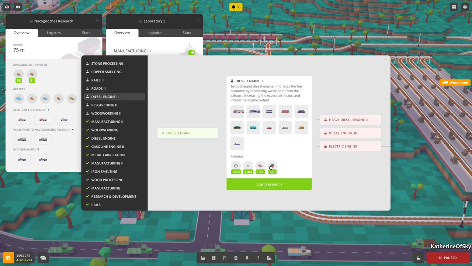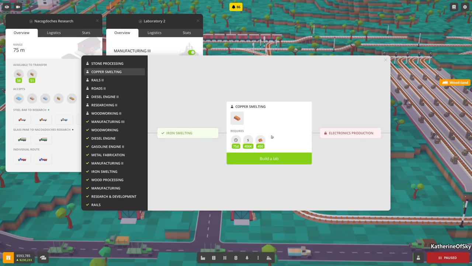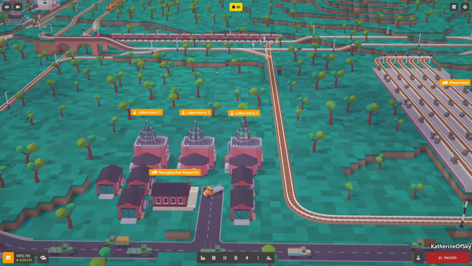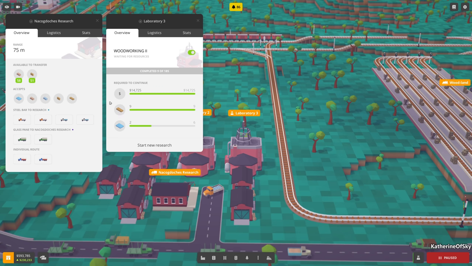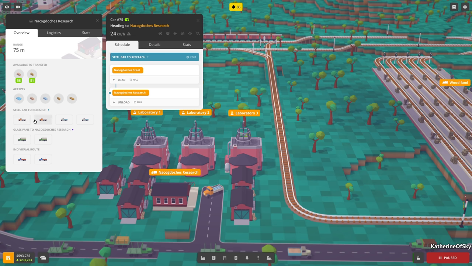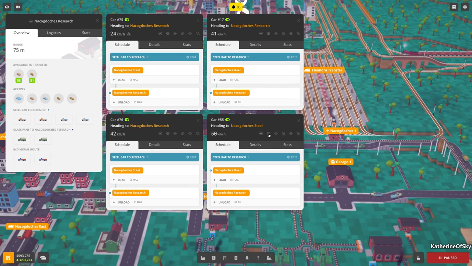We need some other things like copper wire, where we need copper smelting. We don't have a copper area yet, but we are going to need stone processing shortly. But I'm going to go ahead and turn off that lab for now. And also, let's see, what do we need for these guys? We don't need steel bars. So let's take all of these trucks and move them to the garage here.